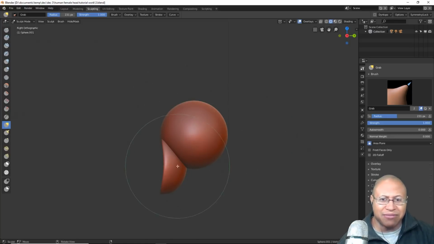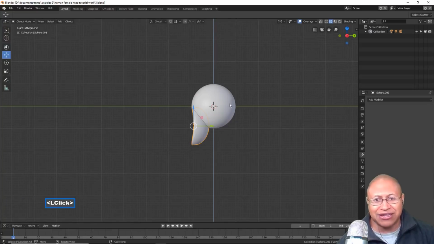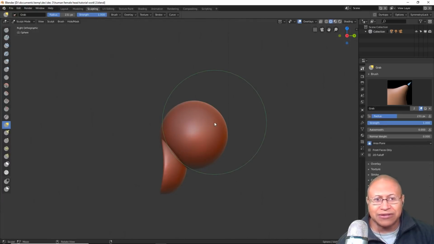Now I'm not sure the best way to switch from object to object yet in Blender 2.8. You guys have helped me out a lot in the past, giving me tips and telling me how you do things, and a lot of things have improved from that. So right now what I've been doing is I'll just go back to layout, and then I'll click on what I want. You can see when I clicked on layout, it took me back into object mode. So I clicked on this top sphere, and then I just click back into sculpting mode. So that's how I've been doing things.